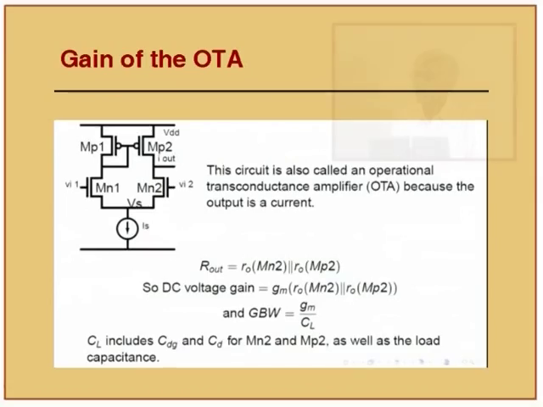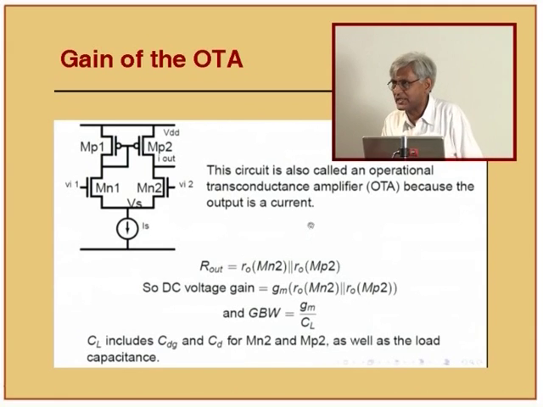As soon as that is there, then many things immediately follow. For example, the GM by C is the cutoff frequency at which the gain will drop, and that is the same as that of a single transistor. Now the gain of this output stage, that is GM times R. Now if you look at this point, this is at AC ground. There is no fluctuation here. Zero fluctuation. Therefore, this is AC ground. DC at VDD, but AC ground. And so is this point at AC ground, because of differential amplifier.